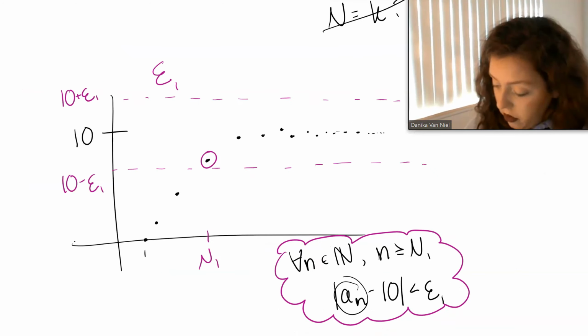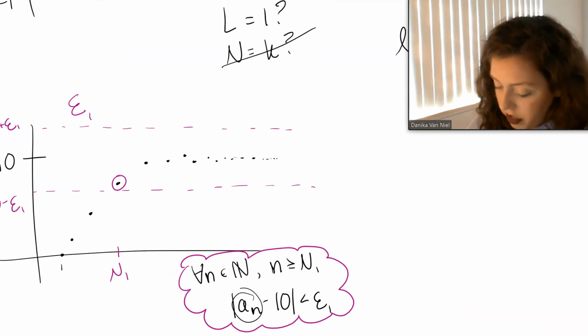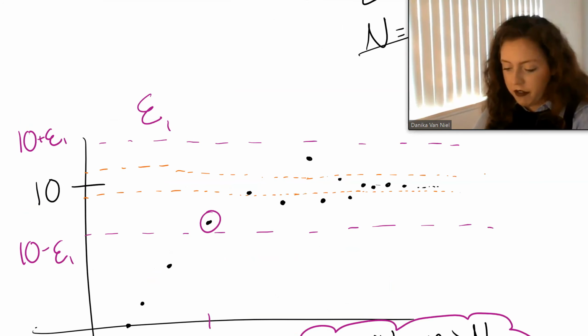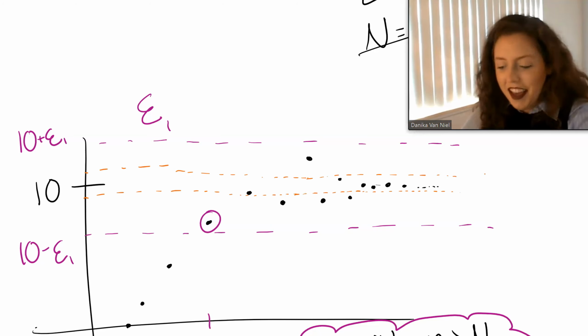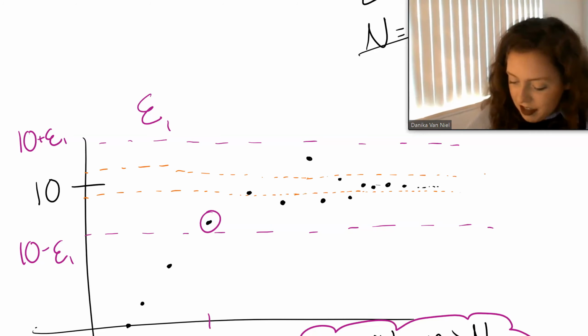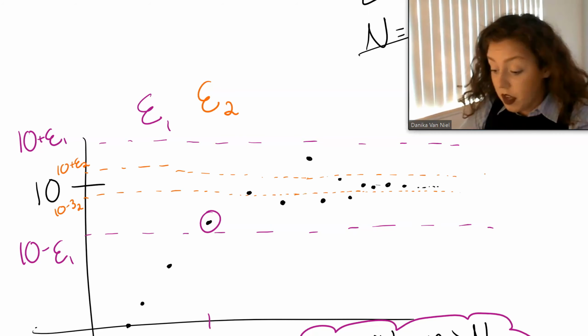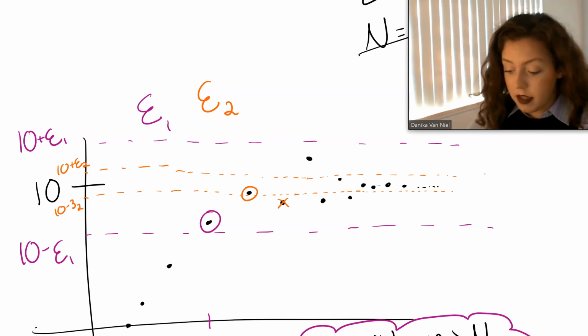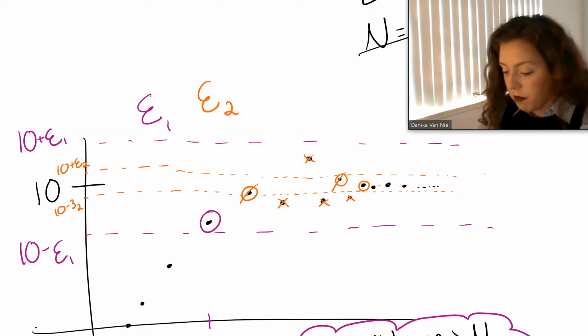Well, how about if green epsilon is a little bit smaller? I'm not very good at making up graphs or drawing, but bear with me. Let's say that this is epsilon 2. So this would be 10 plus epsilon 2. Interestingly enough, it looks like we might be able to choose that one, but we can't because of this. Similarly, we can't pick that one either. So the first one we could pick is this one, but we could also pick someone way down here. That's fine as well. I hope that this is making a little bit more sense to everyone.